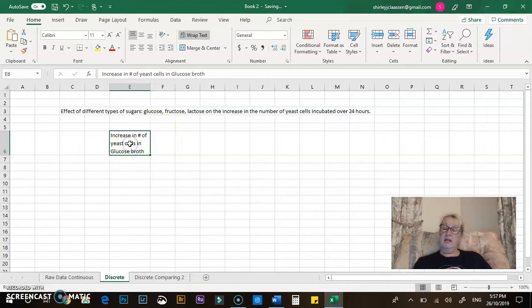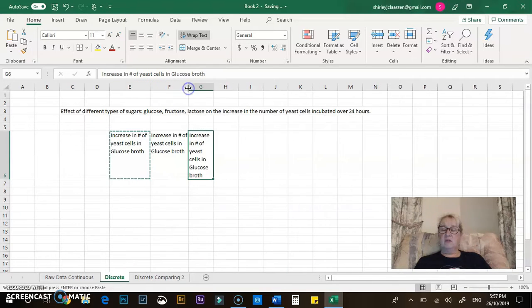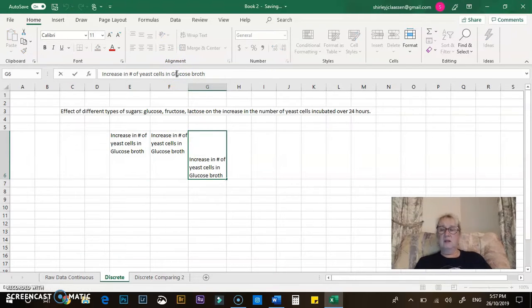Alright, now basically I want to do the same, but I need a column for fructose and lactose. Not a fan of typing too much, so I'm going to copy that, paste it, and I'm going to shift these over a little bit, and I need to change this to fructose. I need to change this.